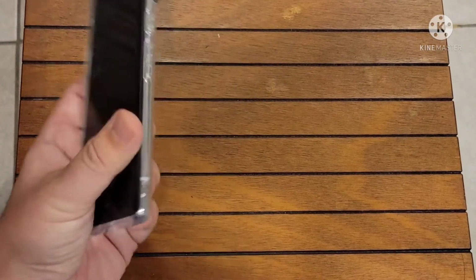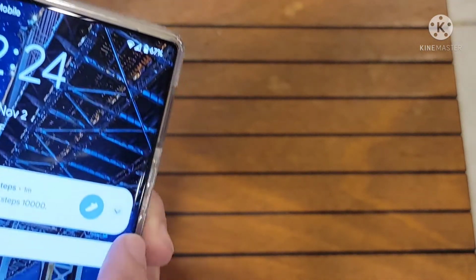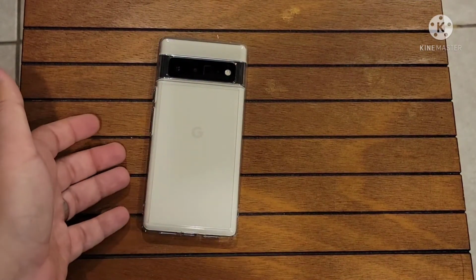Moving to the front of the device, you have something similar here. You have a plastic lip around the side rails and around the bottom and the top over here. So when you're laying it on a surface, you don't have to be afraid that your screen is going to get scratched up.